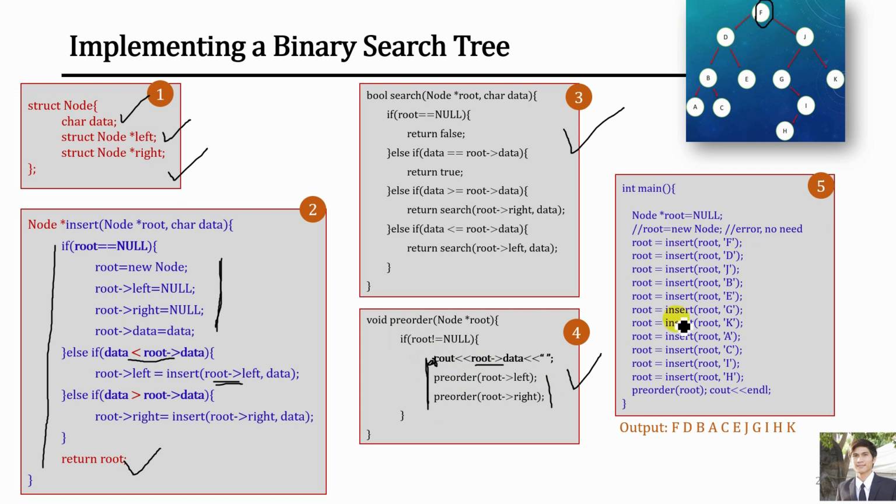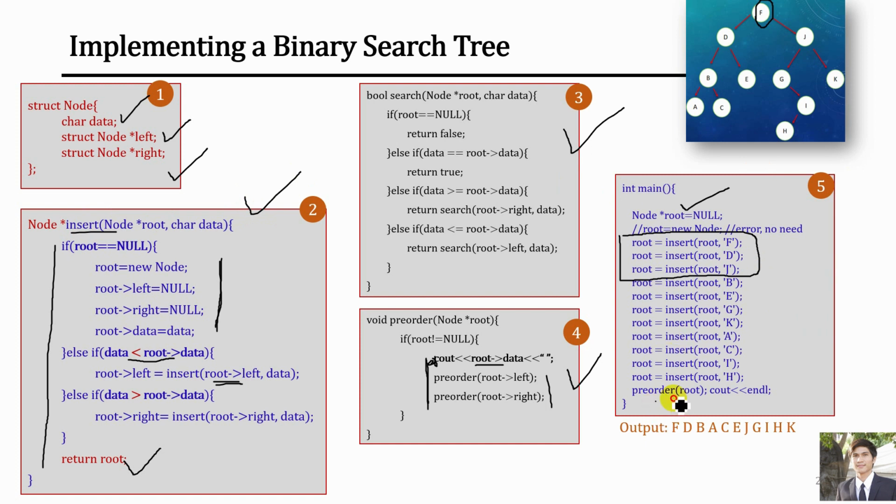And to test our program, you can create a main here. Let's say you create a root. Because we have created the insert function, you can call it. After creating root, we can say root equals insert something, because this function returns, right? So we call this function, pass our root and then our data. We keep adding elements into this tree.